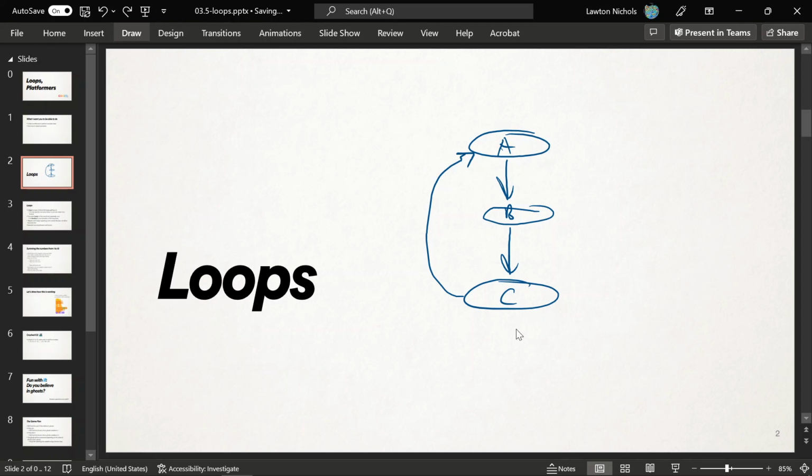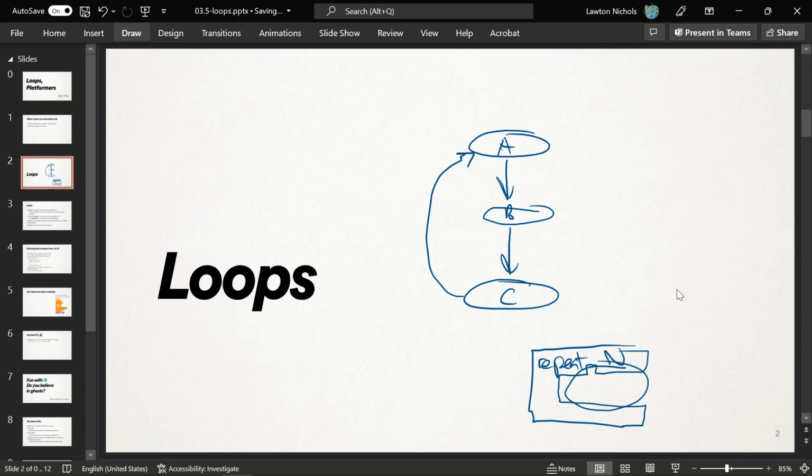So I showed you the repeat block before. It looked like this. It took as many blocks as you want on the inside of it, kind of like an if block. It was repeat, and then you gave it a certain number, and whatever you put in here got repeated n times. That's how the repeat block works.